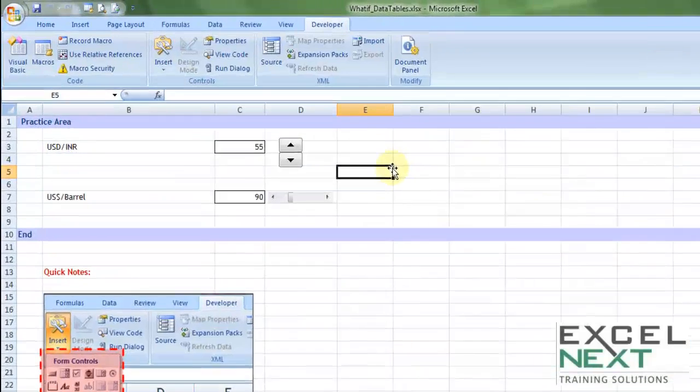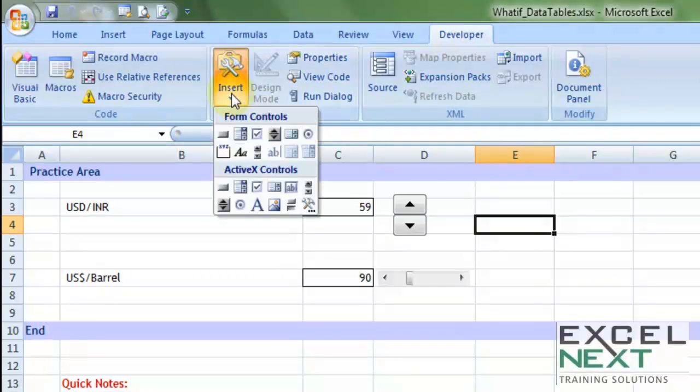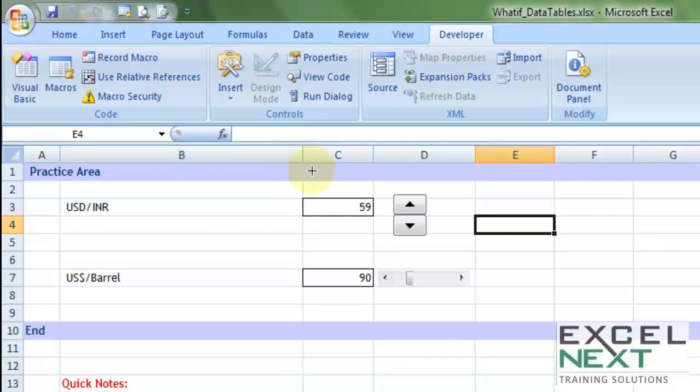Alright, now why do we require these buttons? Quite often we would want that input cells should be easy to change just using these buttons. So to make that, let me go to developer. Let me go to insert, and I'll be focusing on these form controls part, the first of the two available blocks, because the other is more concerned with coding. So amongst these form controls, I'll be focusing initially on the fourth button from the top row. Once I click on that icon, I have the power to draw the button. So I can create a button something like this.